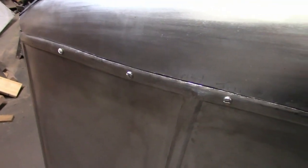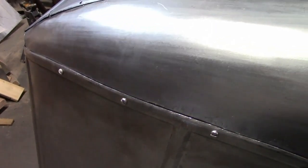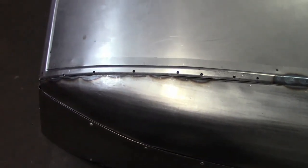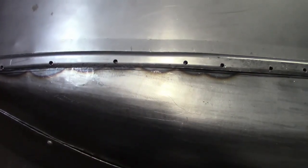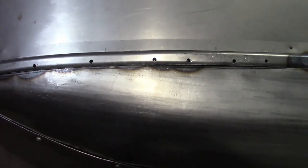All right, I started welding it on all around. Now, like I said, the vise grips wouldn't reach far enough, so down at the bottom here, I'm holding it together with screws. And then once it's welded together, I'll remove them and fill the holes in. On the back, this is right up against the form, so I can't weld it from the inside. So I drilled a bunch of holes, and I'm going to hold it down and fill the holes with weld, and hopefully it'll work. And that's all done.